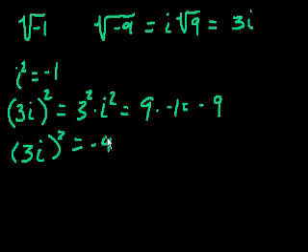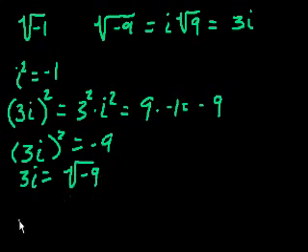And then if we are extending the definition of square roots to negative numbers, then we can go the other way around and say 3i is equal to the square root of -9. And 3i we can call an imaginary number. The word is imaginary, but it's as real as anything.